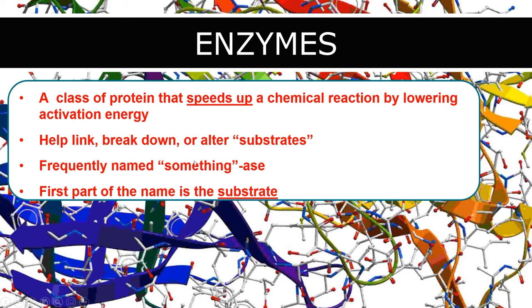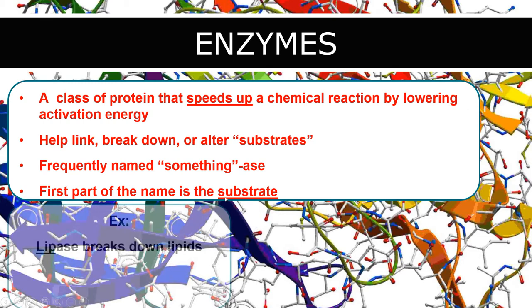And the enzymes always have an ase name, so something-ase. The first part of the name is the thing that it's acting on. So if you work at a burger store and you're making burgers, you would be the enzyme that's making burgers, so you would be called a burger-ase, because the burger is what you are acting on, what you're building. If somebody else was a car builder, they're taking car parts and putting them together to create cars, so they would be a car-ase. So enzymes have the same naming convention.